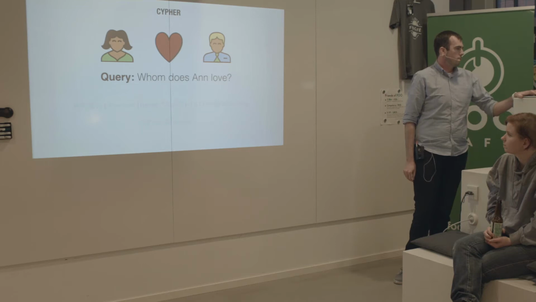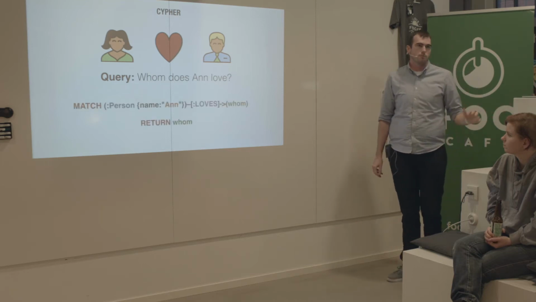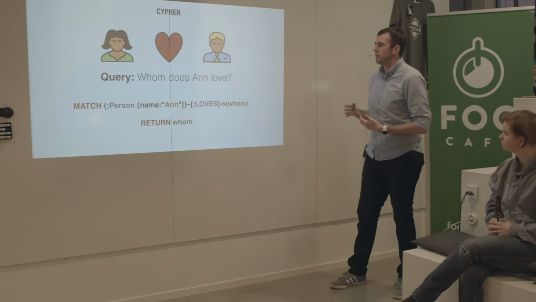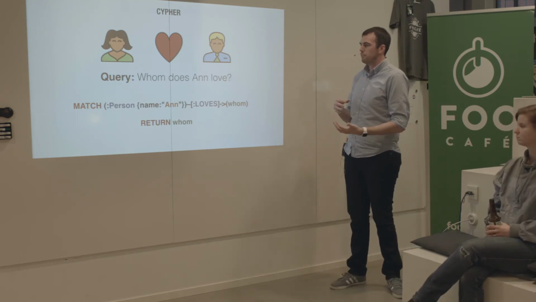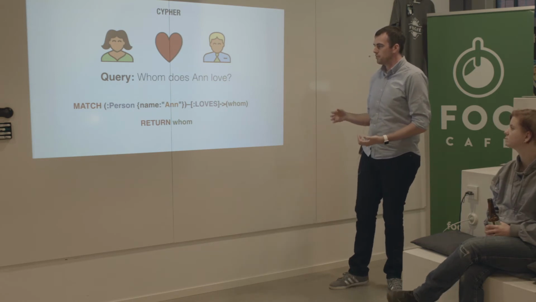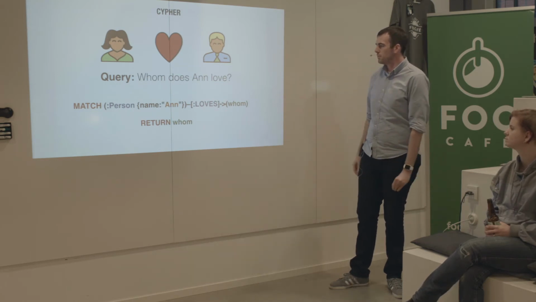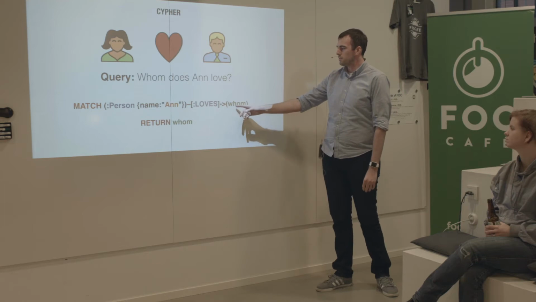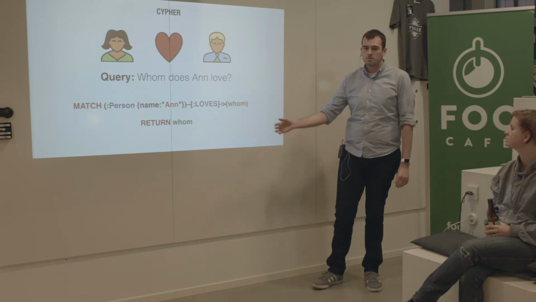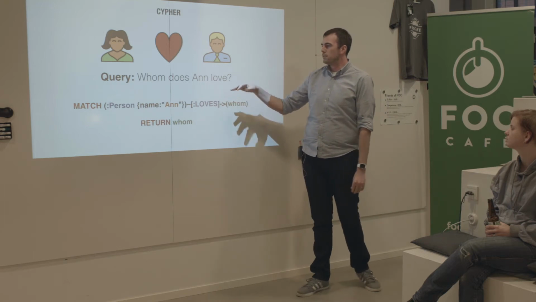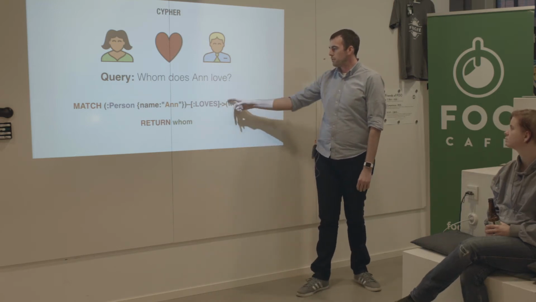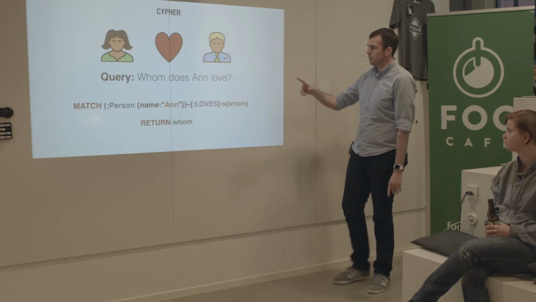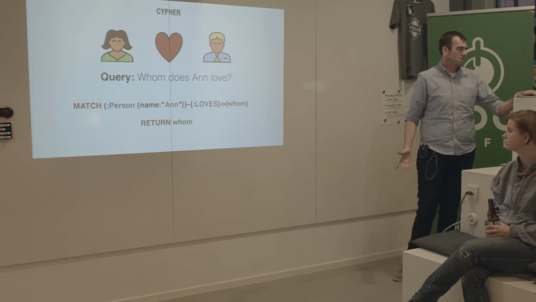Right. So if you wanted to query and find, the previous syntax was about creating data in the database. This is a query to find the same relationship or same bit of information back. So you would write your query almost exactly the same way, but you use the match clause at the beginning. But you leave the target of the query blank. So this is a variable that you're assigning to this node. And the database will evaluate the query and fill in possible values for this node, and then you want to return that. So in this case, it will tell us that Ann loves Dan.